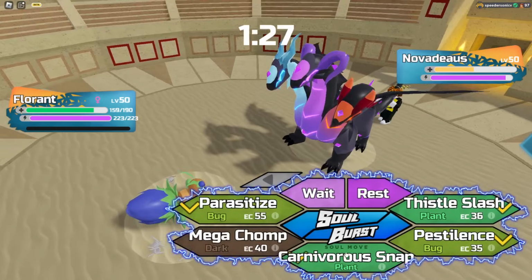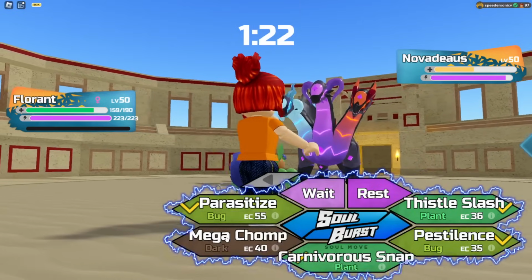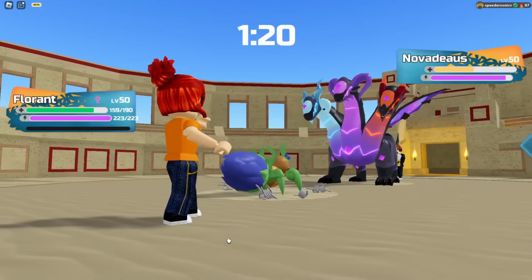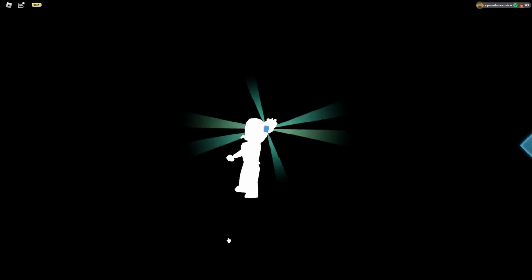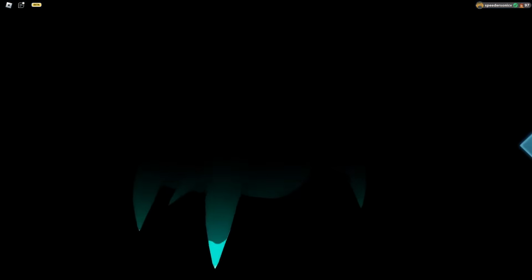Okay. This, I want to click it. It wouldn't kill. It's 150 versus 120. No. Mega Chomp away. Yes! Let's go! Come on! Please kill! This is the actual strongest this move can get.